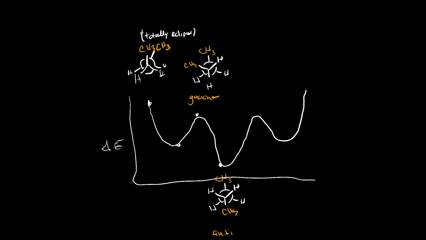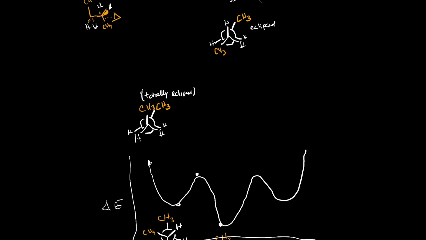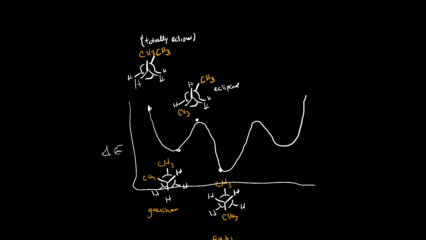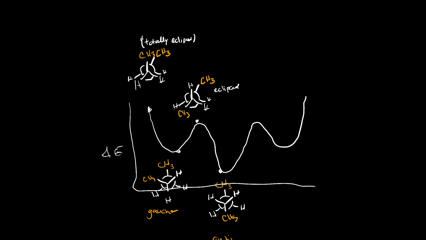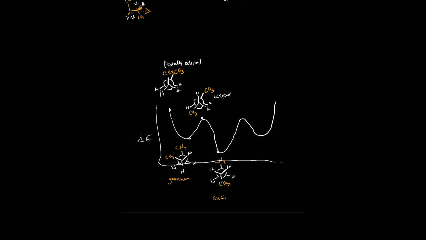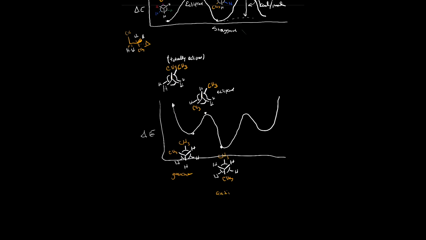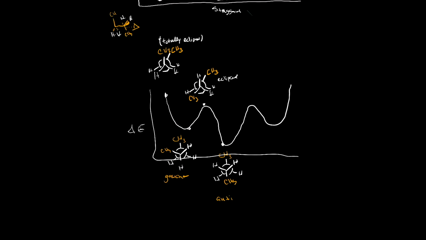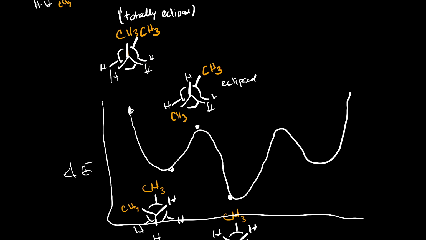I put the gauche in the wrong place. That was gauche of me, right? Gauche in the wrong place. And then that eclipsed configuration, that can go right there. And then you can keep rotating yourself around this energy landscape like that. And that is what you would get when you have this sort of substitution pattern. And that's a pretty good representative example, and you can build on this, of course, with additional substituents.